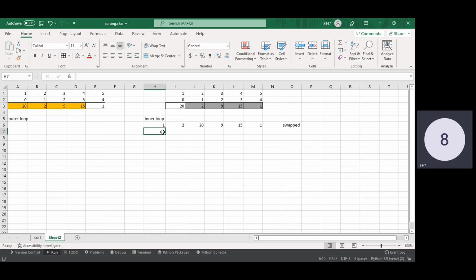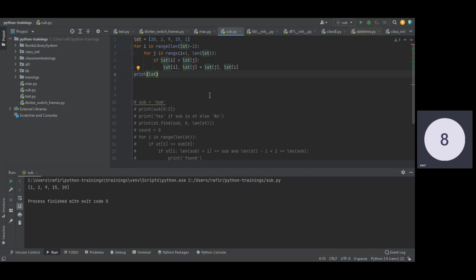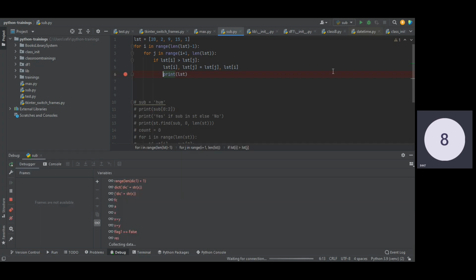When the iteration 2 for the inner loop will start, what would happen, the index position of I will always be 0. So let me just go here and run it, so you will get the idea how it is happening.